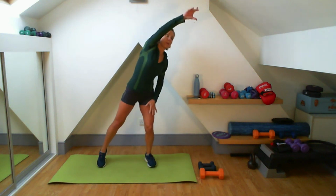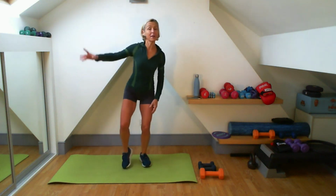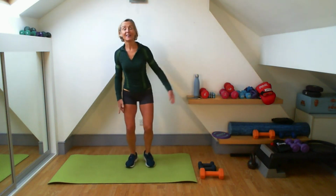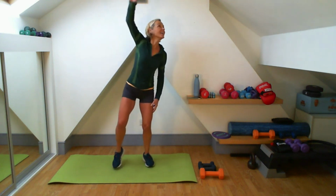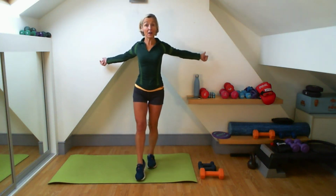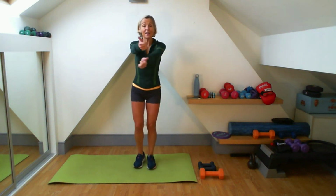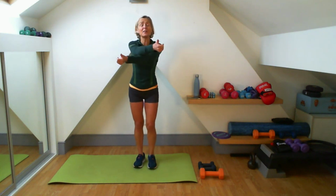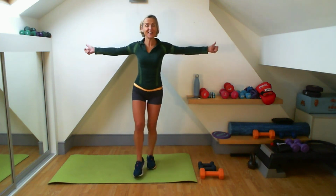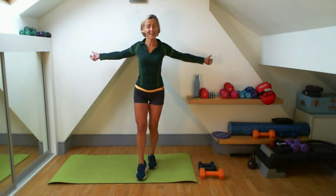Okay, just a little coming over the top, down. Over the top, down, just coming back to my hip each time with that arm. Lovely, good, up and over. Now I'm going to kick back with both arms, and just a little tap at the front. Keeping your shoulders low, feel that squeeze between the shoulder blades as you open out that chest. Lovely, good. Give me that squeeze.